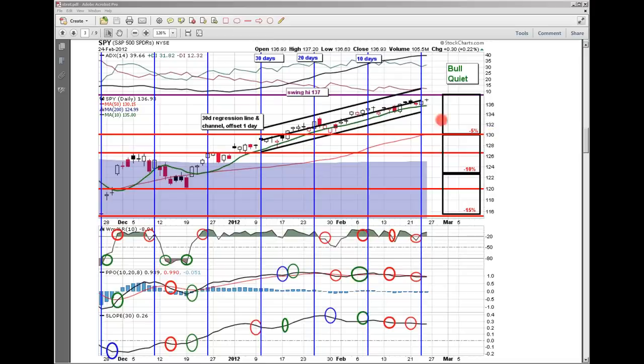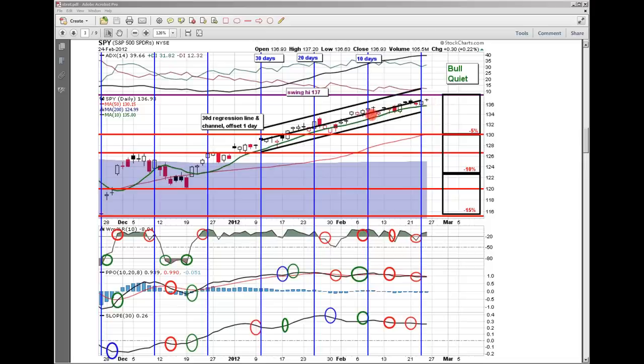Now, that would feel like a really horrible move given how little volatility there is. If we look at ATR percentage right now, it is 0.8%, so a move from 137 to 130 would be 6 ATRs. Although in a bull market, pullbacks of up to 5% would normally be considered noise, a 6 ATR adverse move would sure feel abnormal right now.